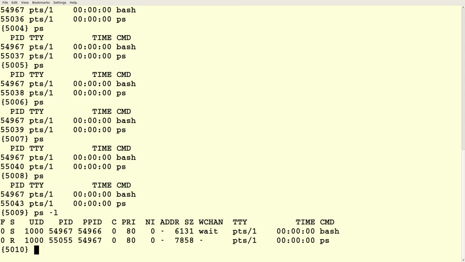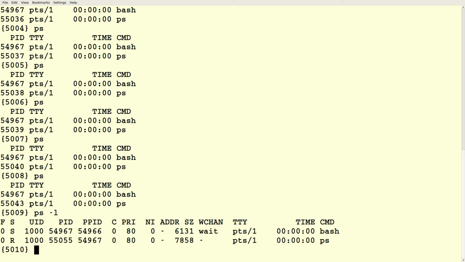And if I do ps -l, I can get more information about processes. So user ID, that's an integer that says who owns this process. I'm user 1000 because I was the first ID created on the system. Process ID is still there. PPID is the parent process ID because most processes are created by other processes.